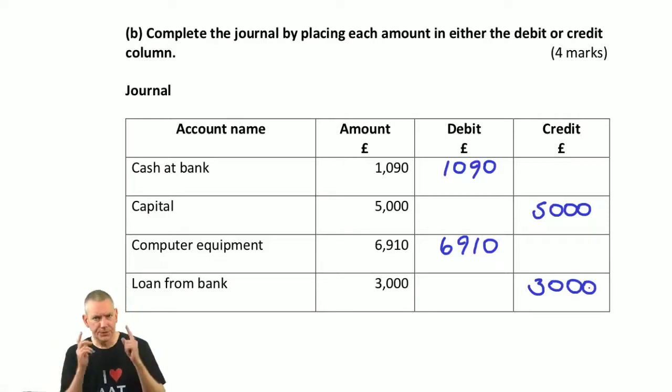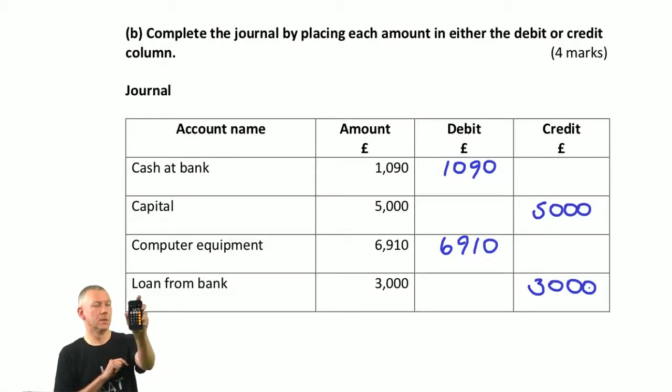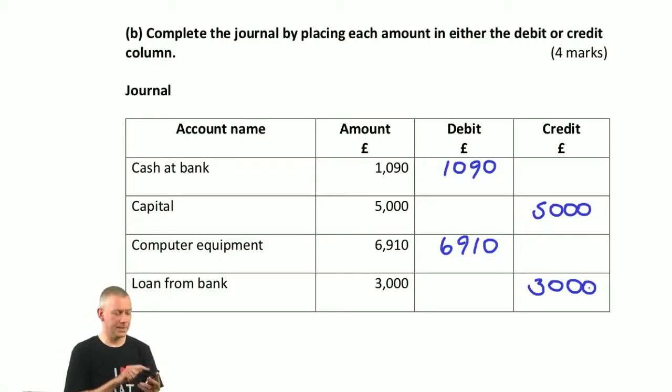Here we go. There's a little clue here. This one, you know that you've got the right double entry because there are only so many ways that you can get the debits with the credits to balance. Should we just double check that? We can obviously add down on the right hand side in our heads. It's not that hard to add down on the left, but don't want to get cocky. 1090 plus 6910 equals 8,000. There we go. I don't know why I should sound so surprised. It's 8,000. So the debits equal the credits, wonderful reinforcement that we've done the correct double entry.